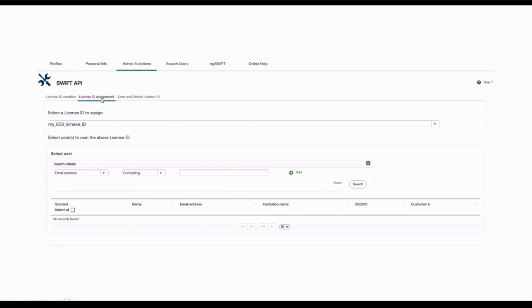As an API administrator, you enter the email address of the user to whom you want to grant the full view on the license details. Enter the email address or a domain, and then click on search. The name will then appear here. You'll have to tick the box next to the name, and then there will be a save button. Click on save, and now the user that you selected can see the license details.